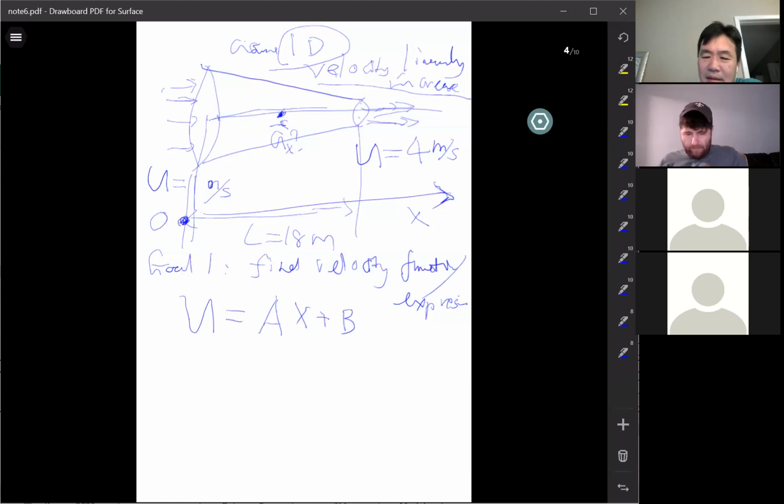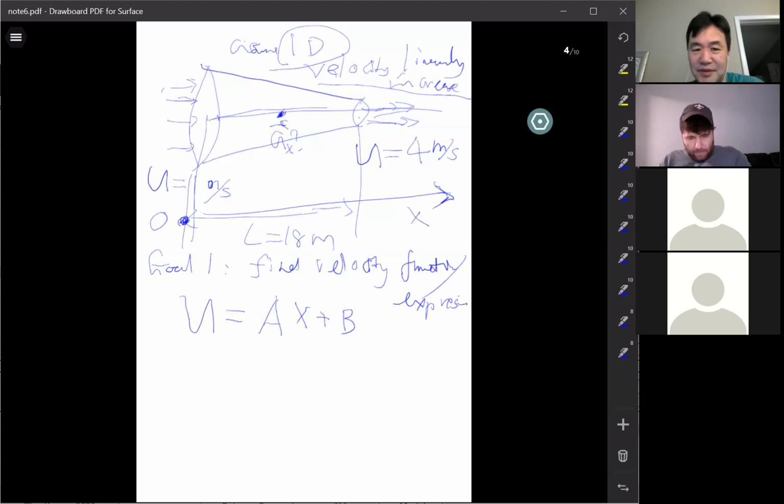Is it like a rise over run type of thing? No, look at the problem statement. When you're solving a problem, you have to focus on the information given. You're not going to use any information outside the information given to you, right? So look at the information you have now. I put everything on the drawing here. What information given can help you to find a and b?